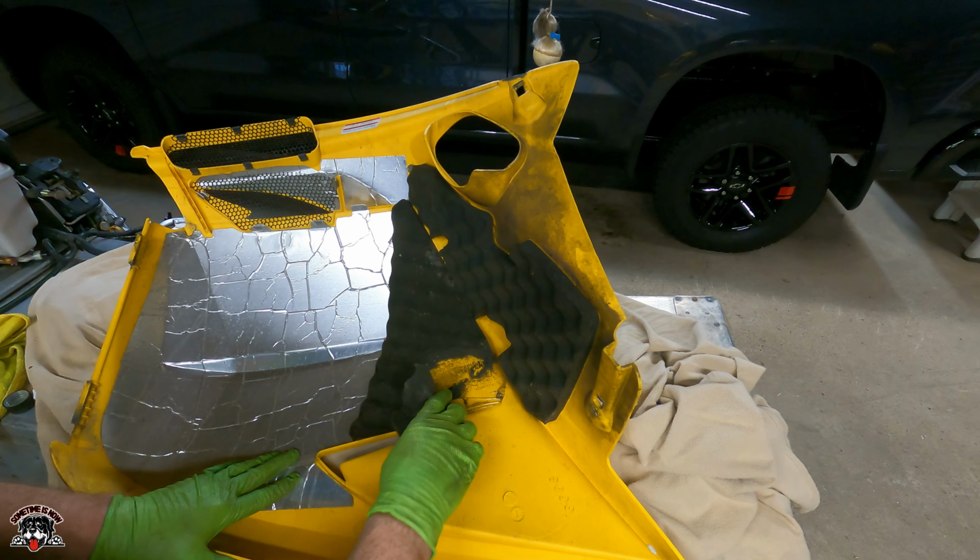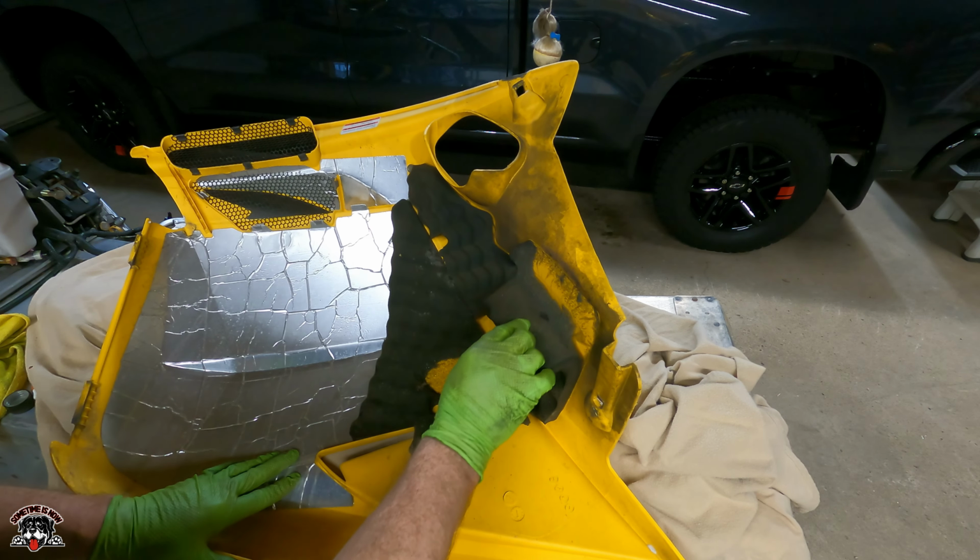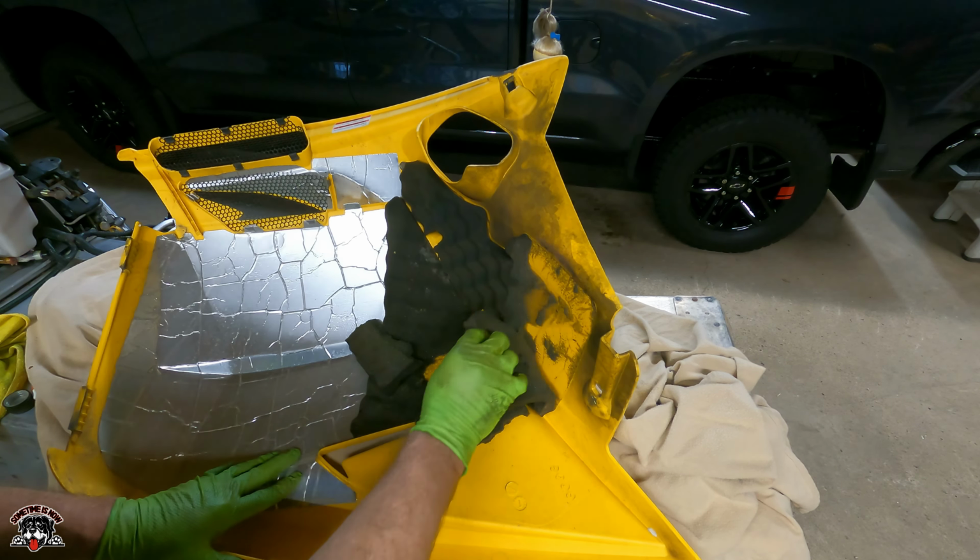Okay, so now I gotta replace this because look at this. It's all sticky from the heat. It's all deteriorated over the years. It's just falling right off.